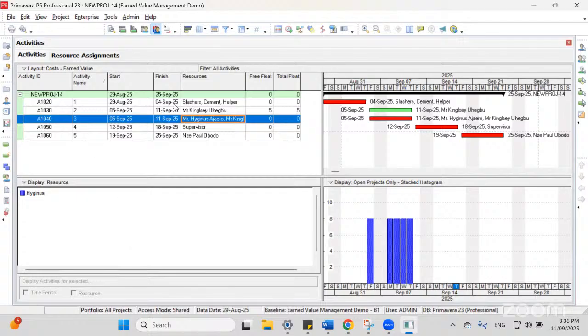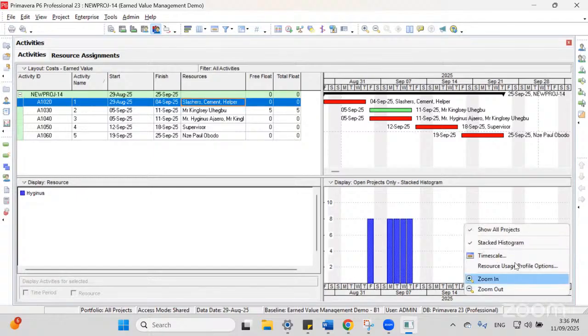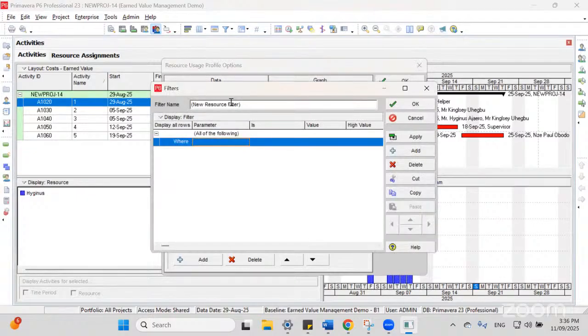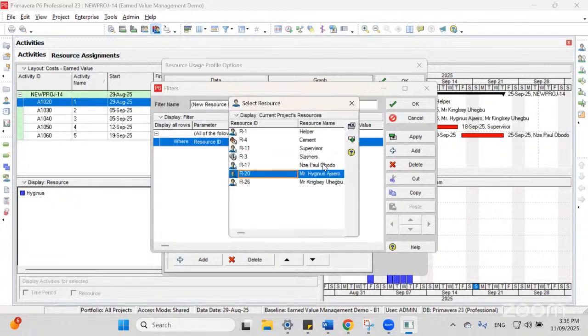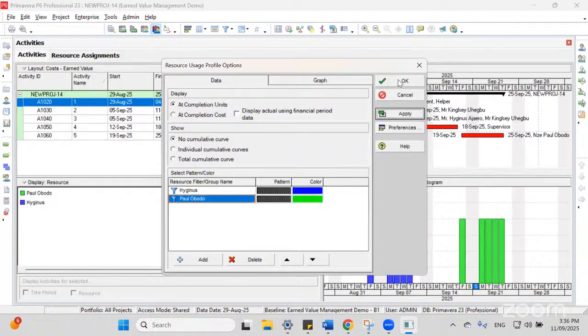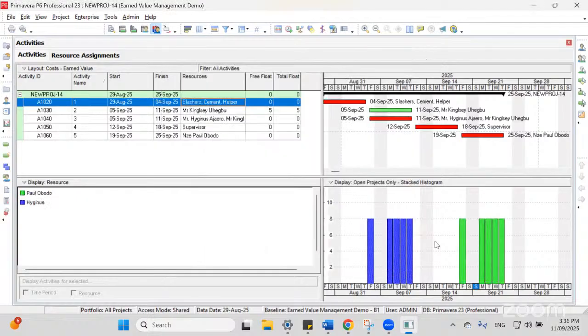No, in stack profile area, right click, profile area, add another resource. So it just goes with different colors, and I can change the colors.